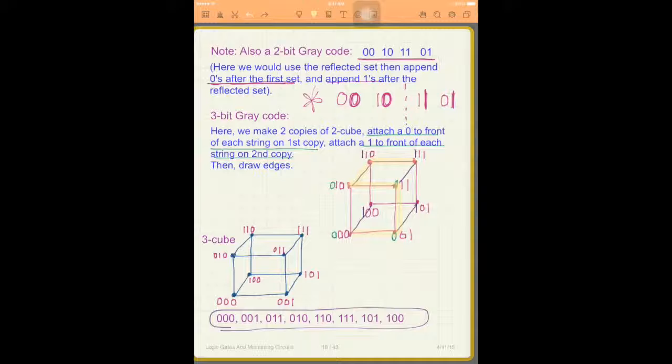Then 1, 0, 1. And then 1, 0, 0. And have we traveled along or visited each of those vertices at least once? Yes. So that's called a Hamilton path, and then it would close back up to the beginning where you started, which was 0, 0, 0, to form a Hamilton circuit.